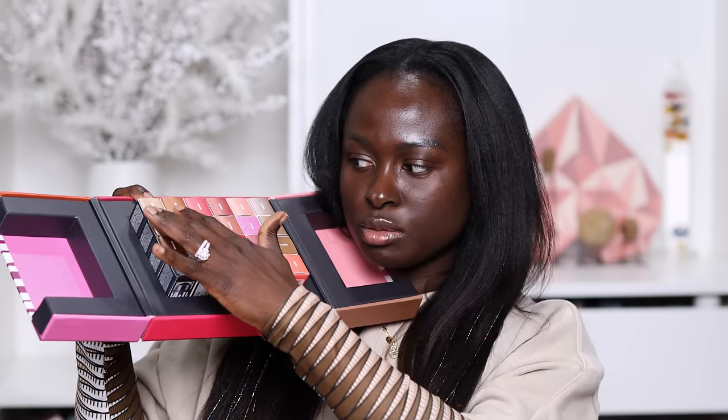In today's video we are going to be taking a look at the brand new Milk Makeup — the packaging says 'swipe blend go' on the PR box. Milk Makeup has launched new skin sticks: contours, blushes, and highlighters. They've always had highlighters in this shape, but these are very small compared to their initial bigger, fatter one. We were lucky enough to have Milk Makeup send us what feels like an entire collection.